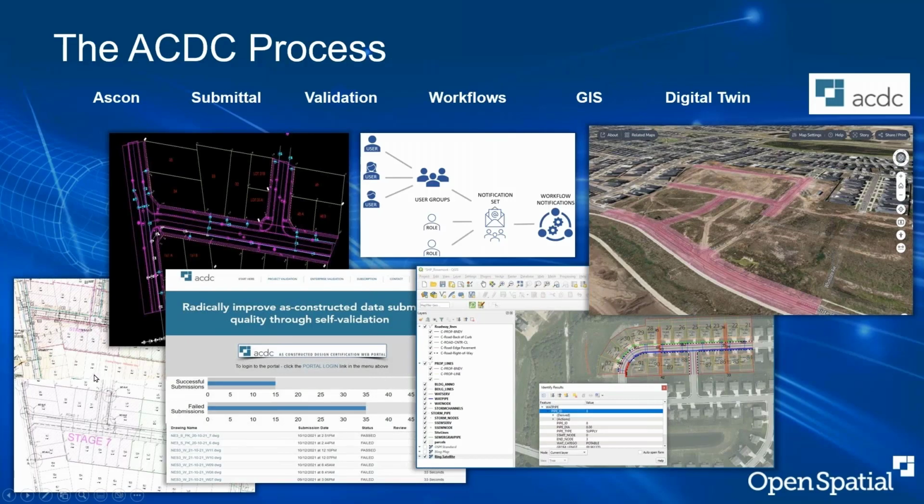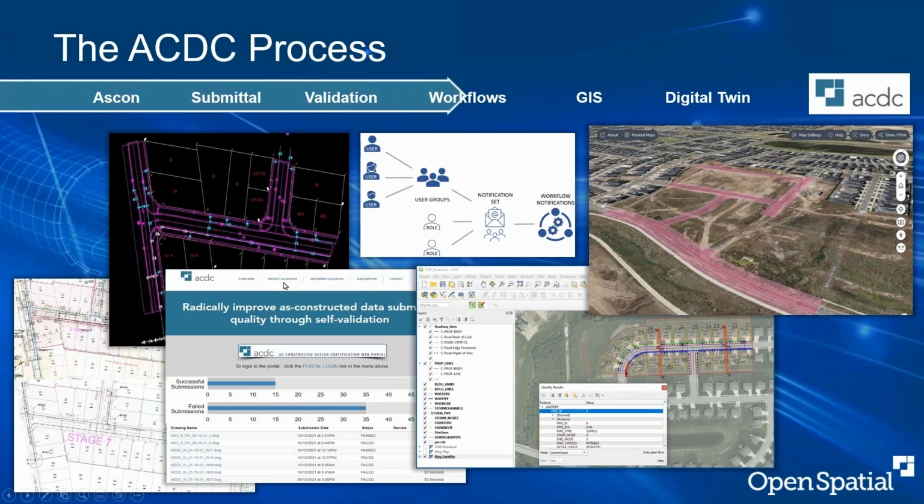So that's ACDC, going from CAD to GIS with all the validation, but it's a full solution for the entire workflow for a complete digital submission and acceptance and validation. But the bottom line is every last piece of data you get has now been checked against, I don't know, typically around 40 or 50 different validation sets. We'll run into the details. So ACDC, start to finish from as constructed documents or record plans to GIS and or digital twins.